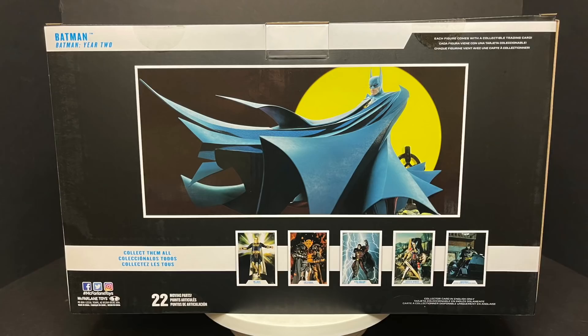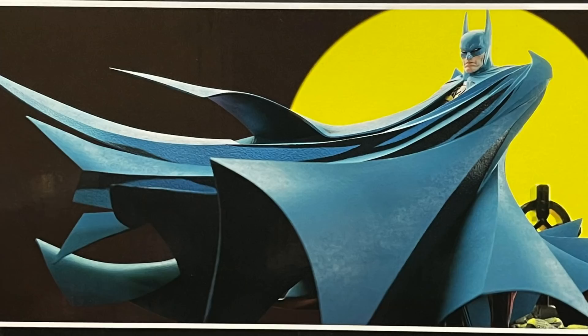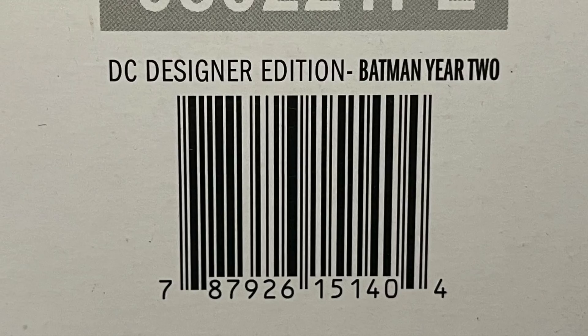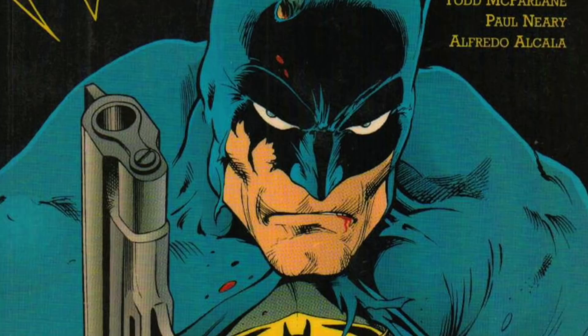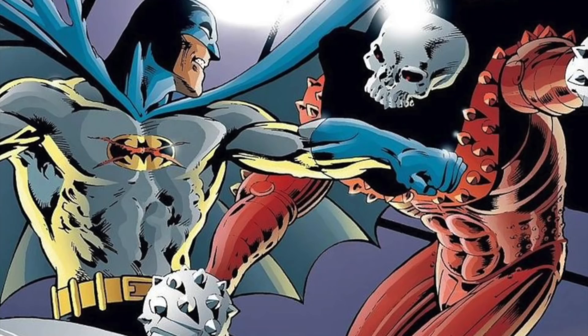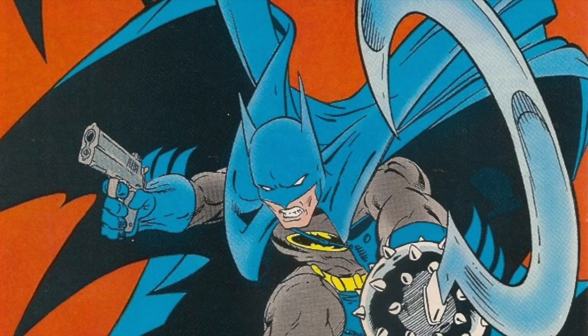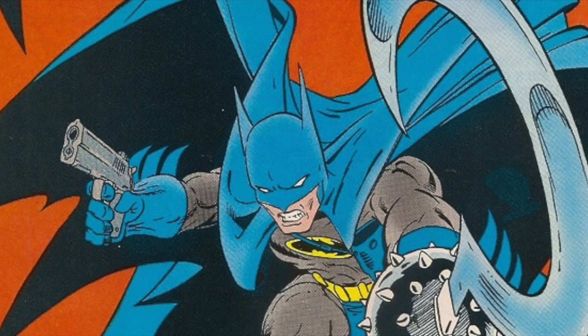Tied up in the packaging, and on the back you get a really nice photo of the figure with a nice backdrop of the moon and the whole graveyard setup, and it looks good. Here's the barcode as well if you want to screen grab that. If you're not familiar with Batman Year 2, it's basically the sequel to Batman Year 1, and his dealings with the Reaper, technically Gotham City's first vigilante. He comes back and beats the holy heck out of Batman, and then Batman has to decide: do I want to use a firearm, do I go that route, do I become a criminal? And he quickly learns his lesson. It's an interesting comic if you've never read it — it's alright, the artwork is very cool.